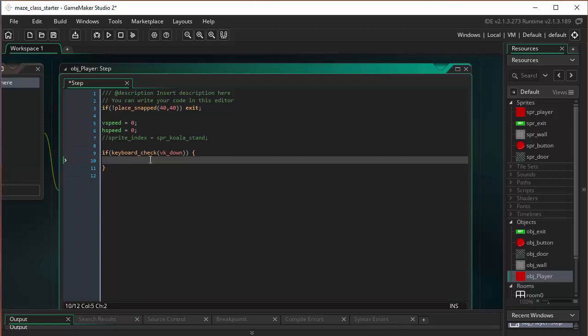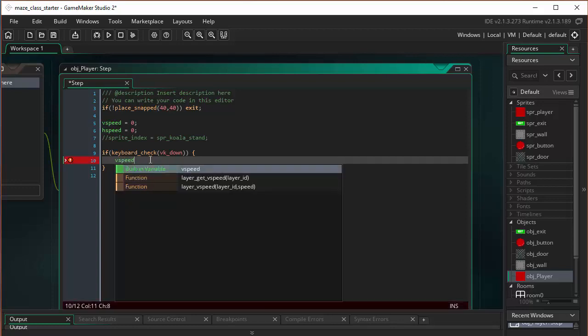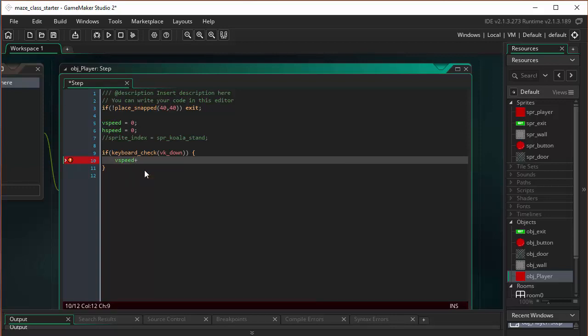Well, the simplest thing to do, and one that won't quite work correctly, is the following. We want to move down screen, right? So what we can do is set the V speed to whatever it is now, which is 0 at the moment, plus 5. And to do that, we have to use a special bit of coding called plus equals 5. And that will cause it to move 5 pixels faster than what it's doing at the moment down screen.